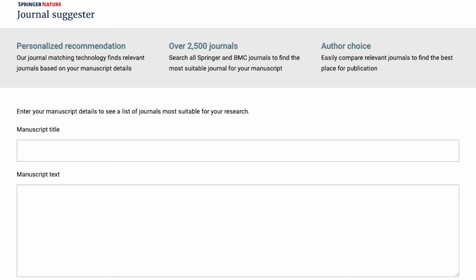Another one is the Springer Suggester. I can put the link below. If you go to Springer Suggester, you submit your abstract, title, and keywords, and then it will suggest where you might want to publish your data. I think those are the three methods I can tell you that help and work to find a good journal to publish your data.